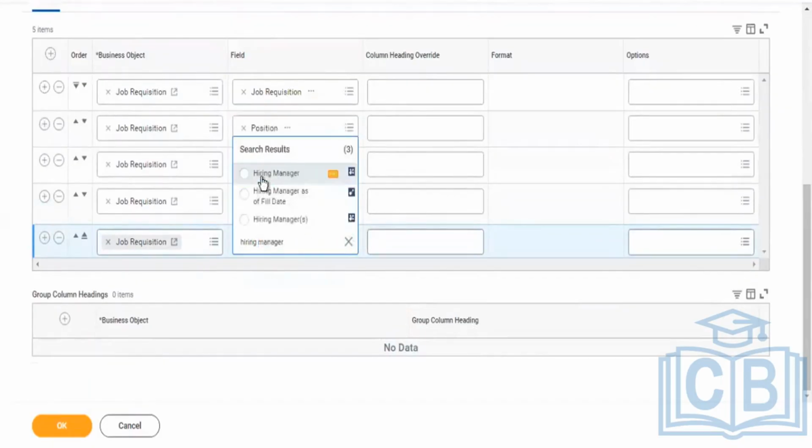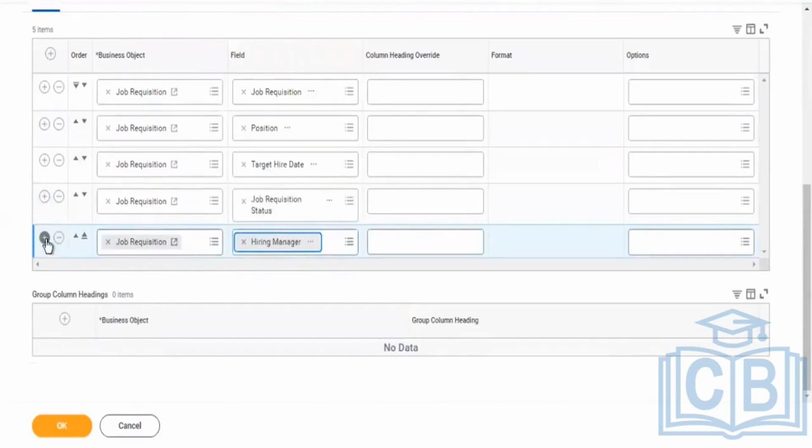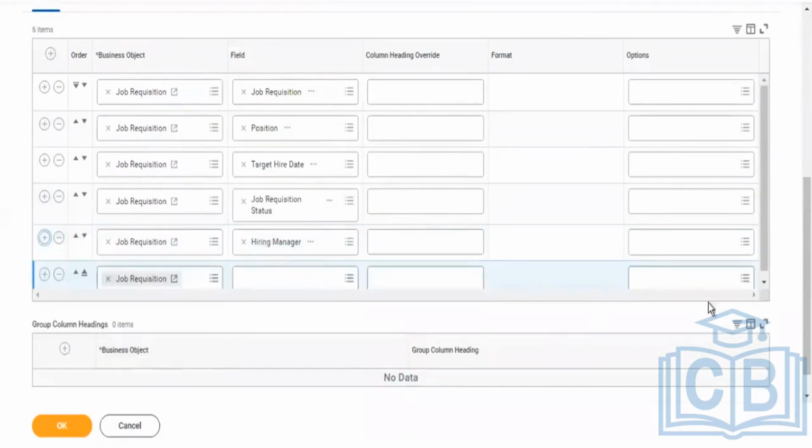These are the two most used reports in recruiting, job requisition and positions.